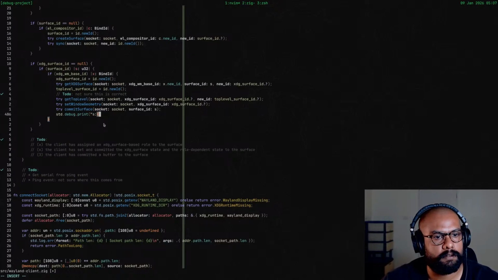Surface ID, XDG surface ID. Let's see what these are first.